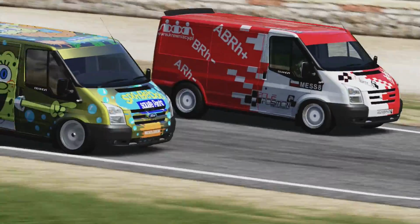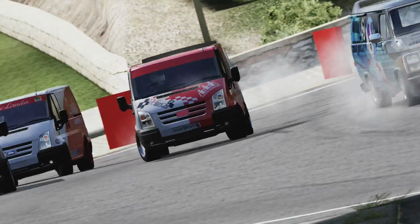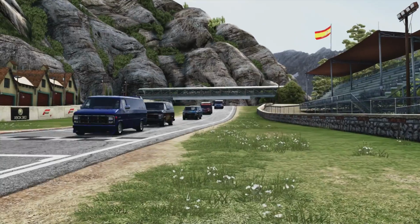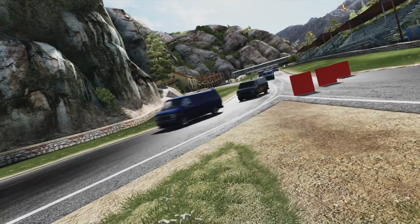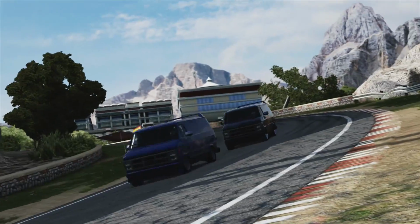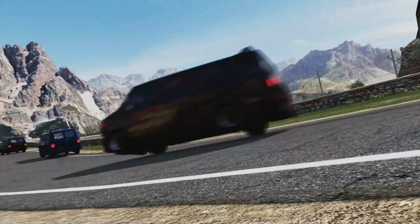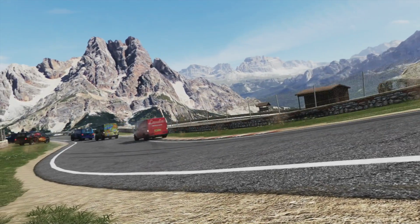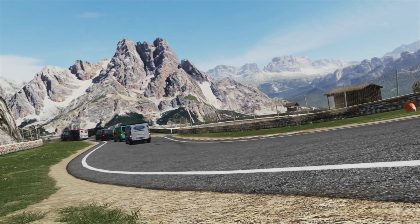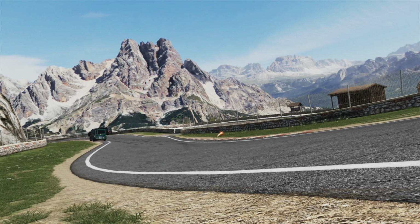Much like the first time we did this, the van racing was proving to be pretty exciting on the opening lap. There was the odd little bit of bumping here and there, but for the most part that didn't really matter too much because, you know, we're kind of racing vans. It did only take to the second lap before we had a minor problem. Husky was running in third, got a little bit brave on the curbs, and while he didn't roll, his van going on two wheels was enough to cause him to spin and bounce off a wall and cause a problem at the opening couple of corners.